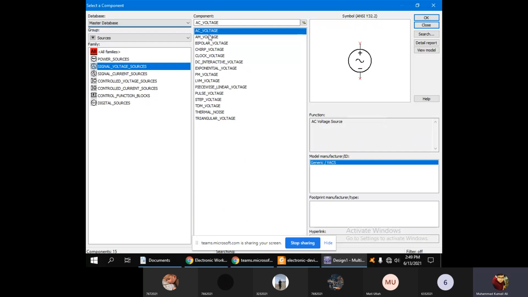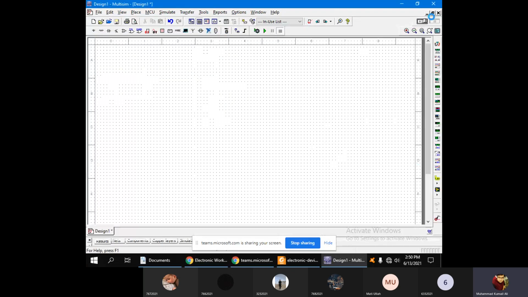Now in signal voltage sources, see at the top it's AC voltage. Click on OK and place it in the window. Now you can see it's peak to peak AC sinusoidal voltage source.